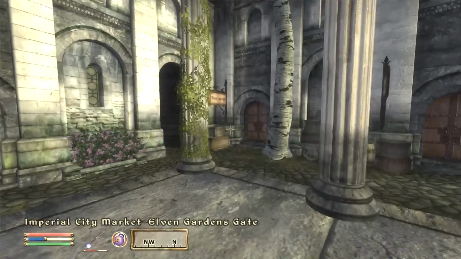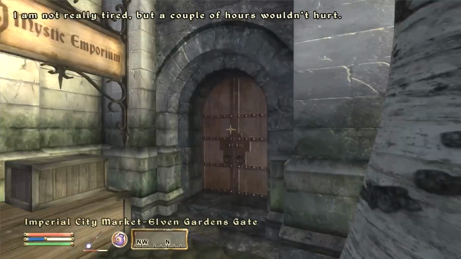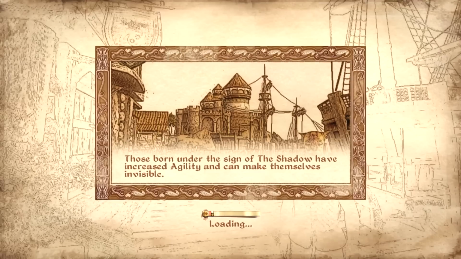Let's go to Mystic Emporium. There we go. What? Oh, it's 8:51. Why are you not open? Apparently he's having a lie-in. We'll go to discount spells instead. Try our luck here.